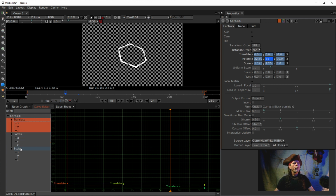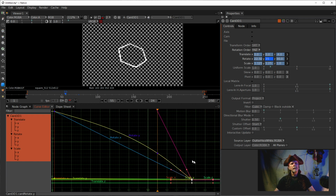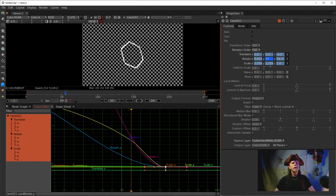We're also going to take all of these. We're just going to select everything. And we're going to take the last keyframe and select all those points. We're going to right click and set it to interpolation horizontal. That's going to allow it to ease in. So at the end, it's going to slow down and stop.